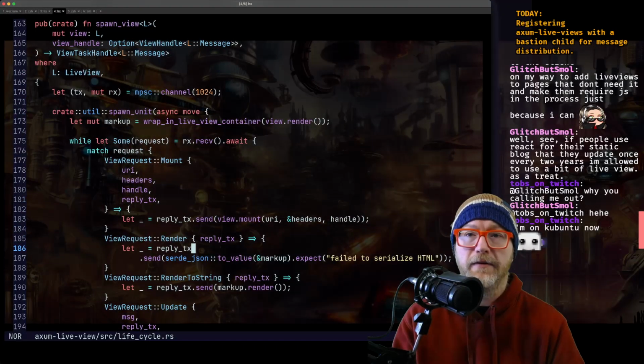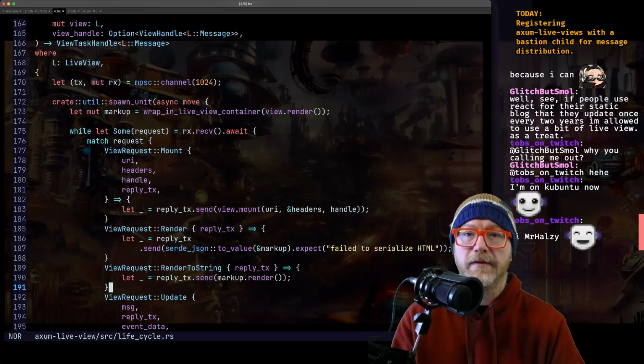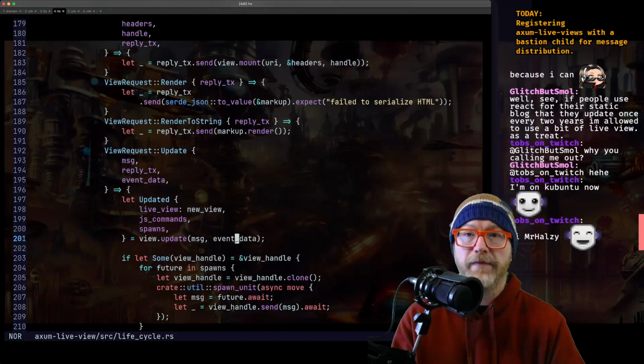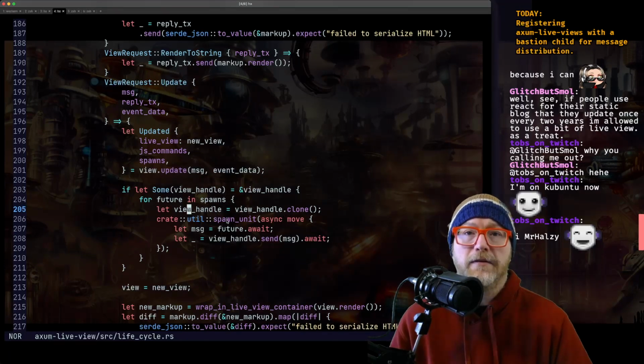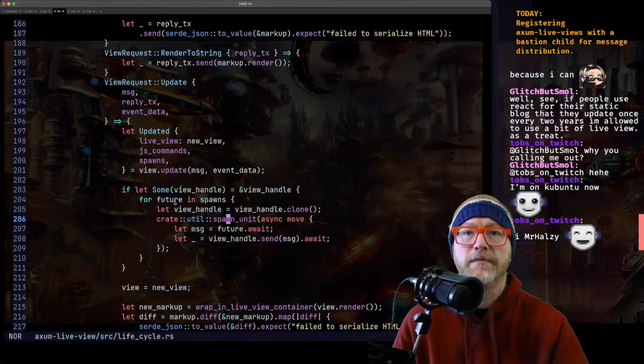Render. And this is where we return. Clone spawn unit. So we return the view handle.